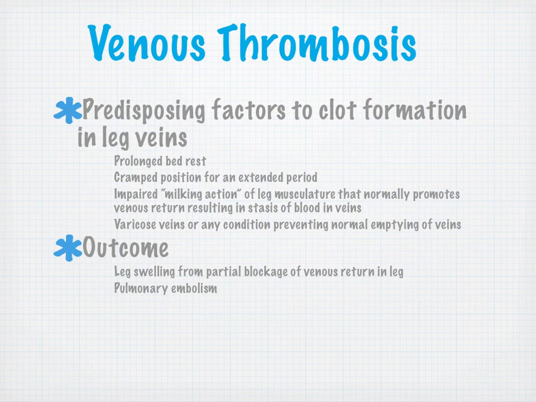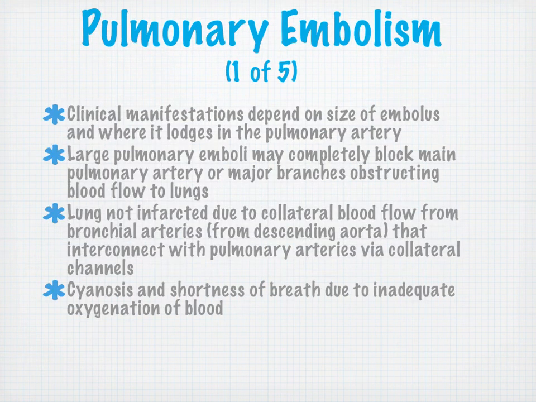And so the outcome is that the leg swells up and you end up with a partial blockage of the venous return. And the worst outcome is that it embolizes and goes to your lung. And you could die, or you could end up in the hospital trying to get clot busters to get rid of it. Clinical manifestations depend on the size of the embolus and where it lodges in the pulmonary artery.